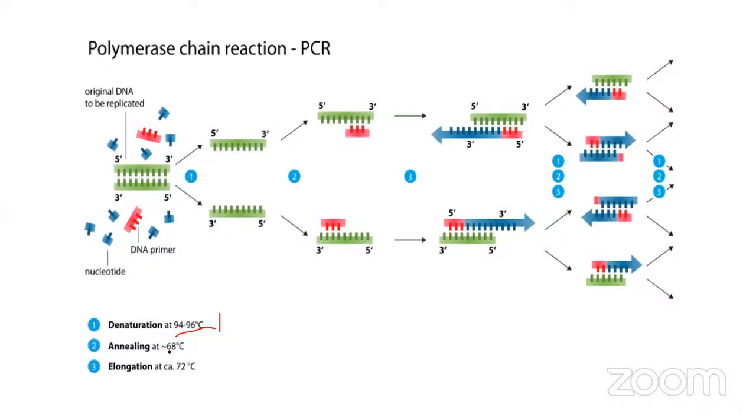Then after that, we have what we call annealing, which takes place at a temperature of about 68 degrees centigrade. In that case, if it is a PCR, we're using a primer, the primer will now anneal with the complementary sequence to start the initial reaction. And then after that, the third stage is what you call elongation. You now elongate the base sequences. So I'm going to demonstrate that, but just know that there are 3 stages of PCR: denaturing, annealing, and elongation. So can someone tell me the 3 different stages of PCR?